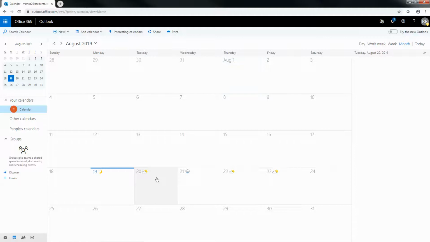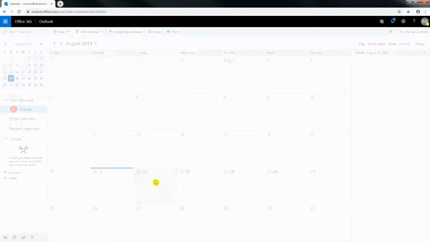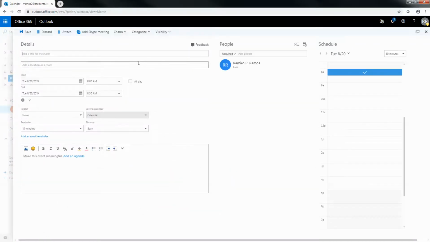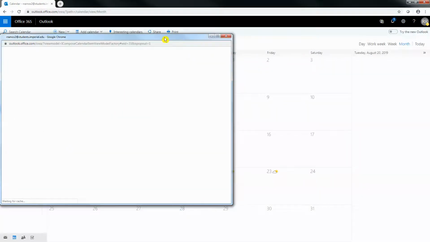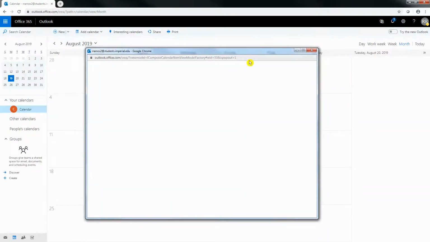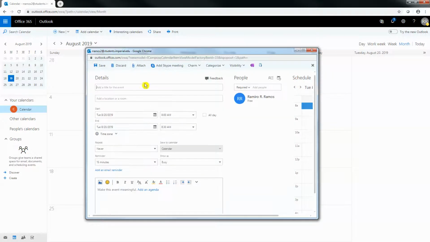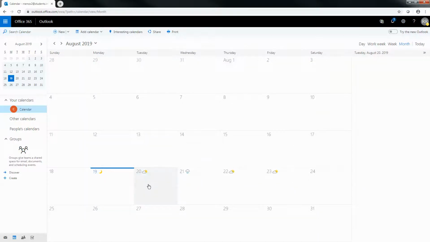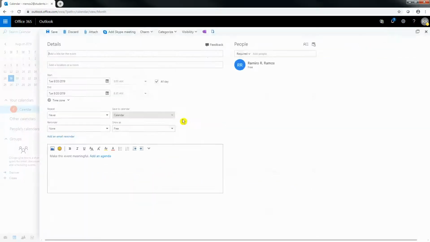We'll double click it, and then it opens up a separate dialog menu. It's kind of hard to see in here. I can separate the window if I want to, clicking here, and then it opens it up in a different window. Or I can just leave it attached how it was before. Either way, doesn't matter. So let's go ahead and leave it attached. We'll double click here again, and then here it is.